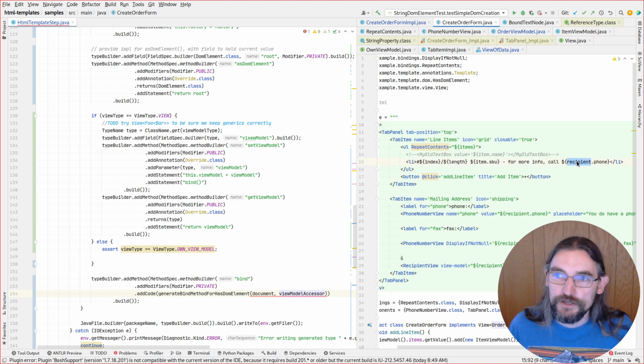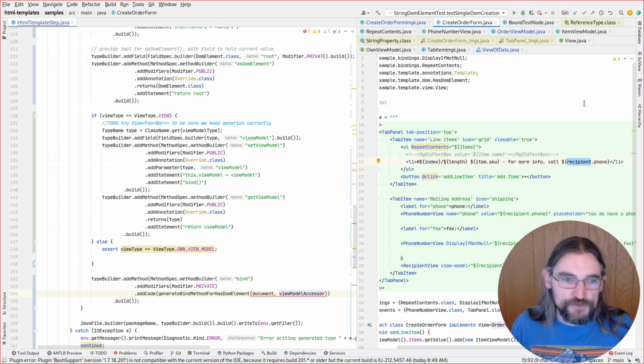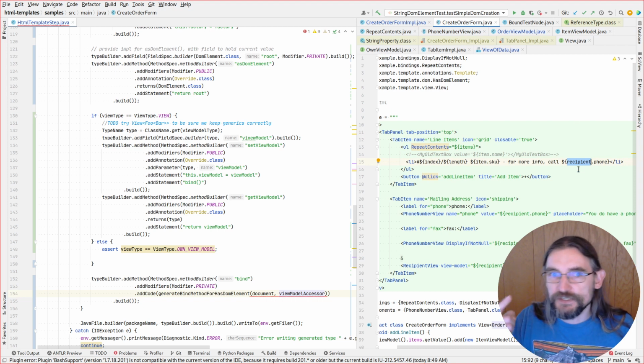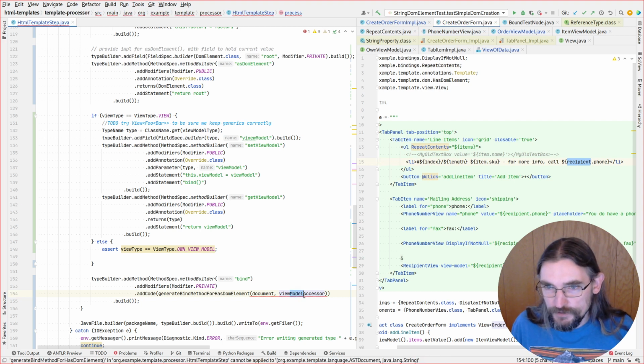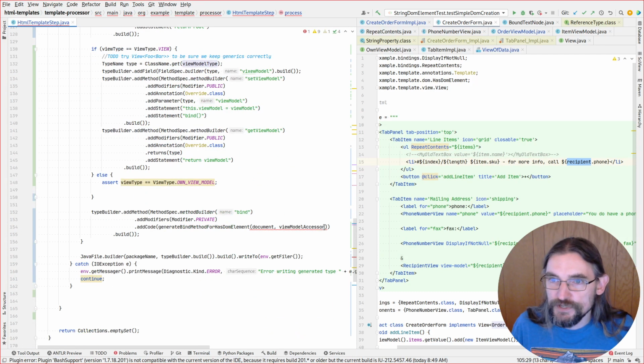So eventually, we're going to need some kind of a property resolver that'll say, I have this item here, and I can access item, index, and length. And recipient is not one of those things. So I have to hop out of the current scope. And we might have scopes nested within scopes and so on. So we're going to need a way to peek up the stack and find how deep you are in there. Which tells me that view model accessor and type, view model type, are not going to be enough by themselves.